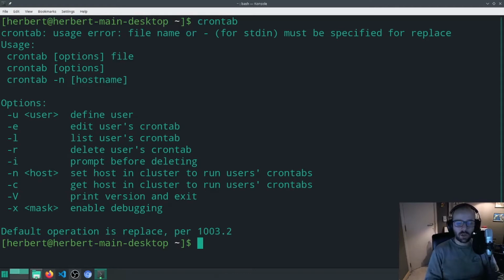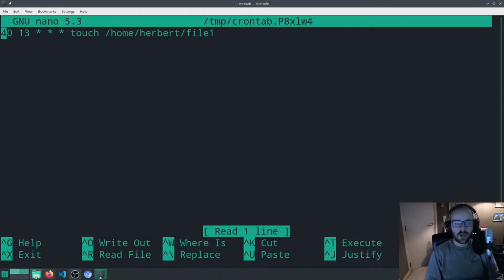So we're going to be logging in with the user that we want to create jobs for, and we're going to just use the minus e option, which is the easiest way to do so. So we're just going to type in crontab -e, and this will open up our crontab, which is this one over here. Right off the bat, when we open the crontab file, we see that I have already entered a line of commands.